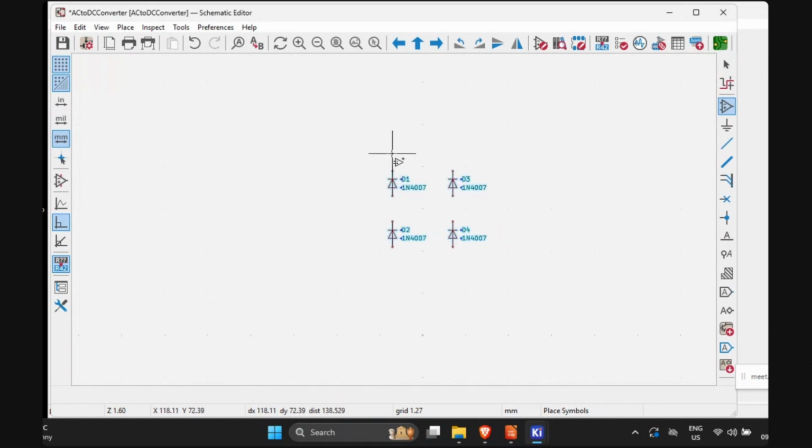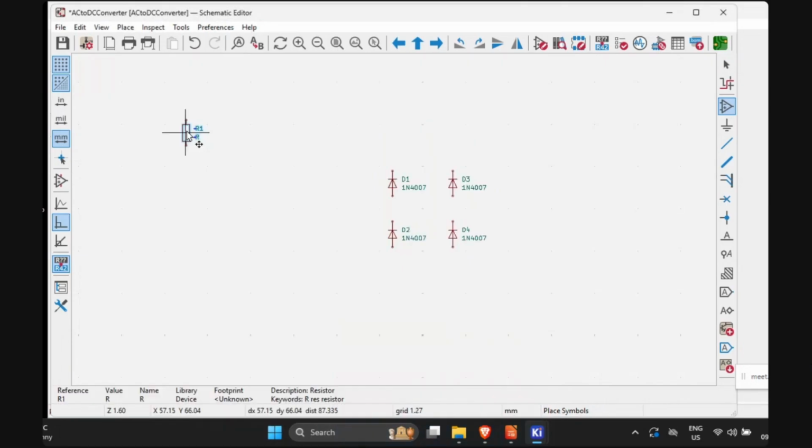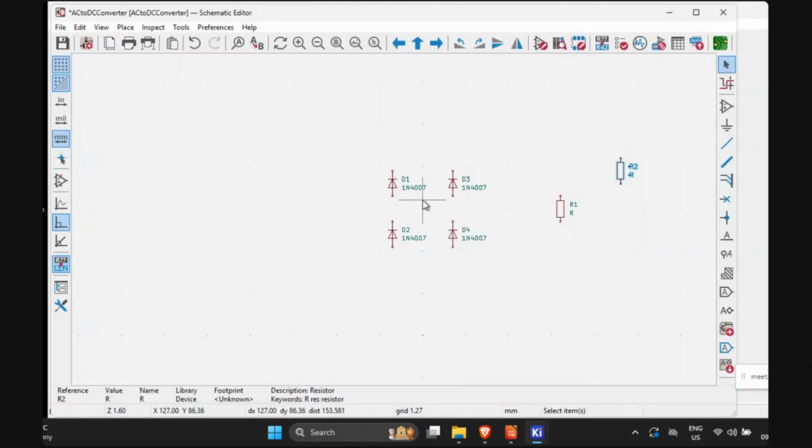Let me go back and bring in my resistor now. I just left click again and press R to bring my resistor, and I'll just use it randomly three or four times. I'll do Control D to duplicate and get another resistor. You can refer to the schematic if you would like to.